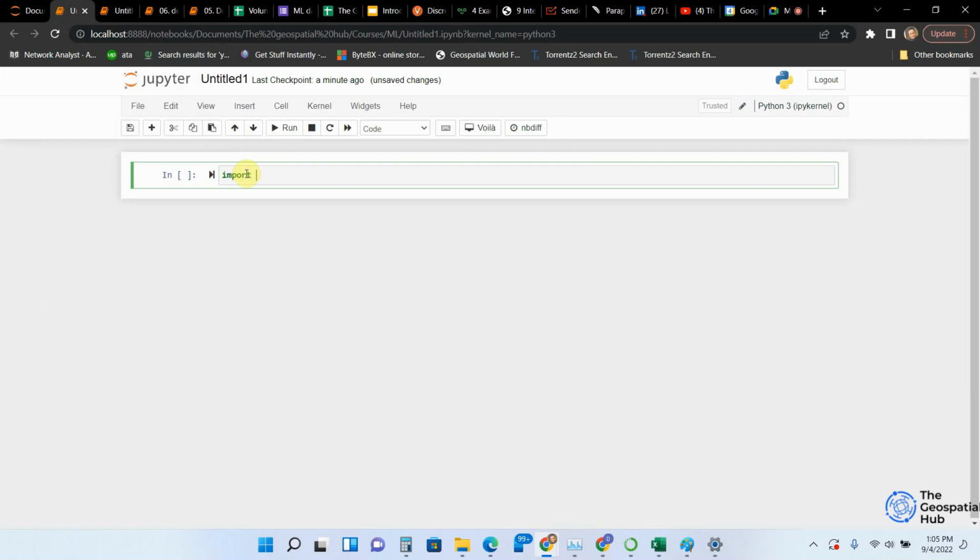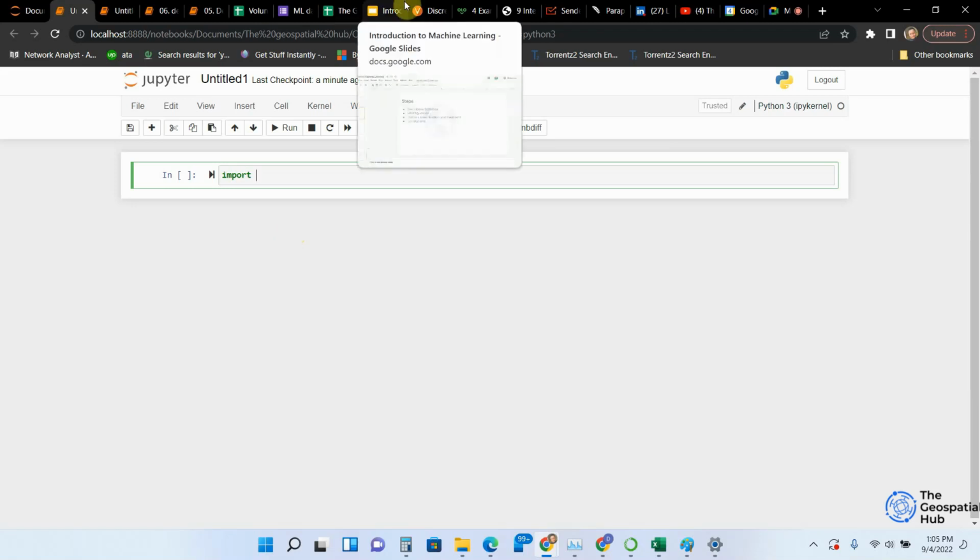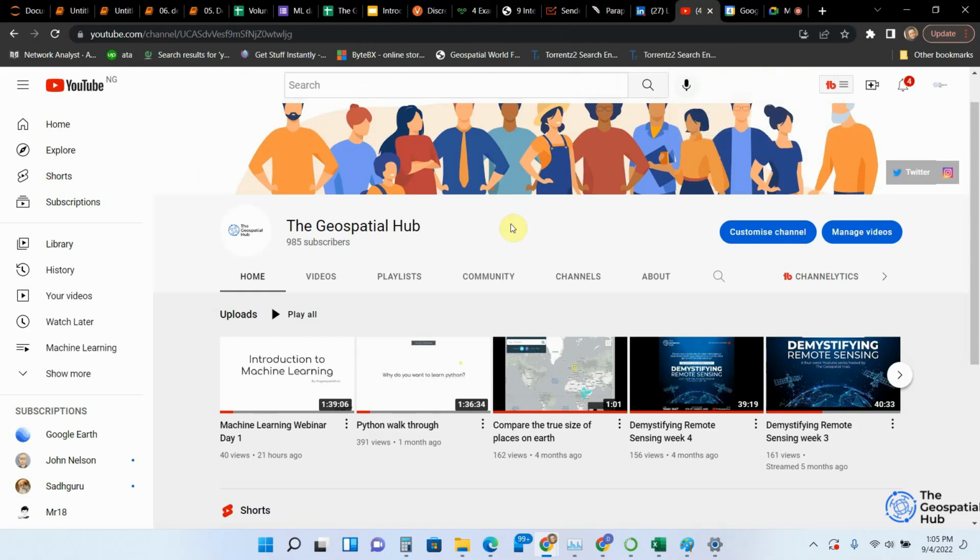We start with the first keyword, import. So now you want to import some libraries. These libraries are very important to build our models, and that is what we'll be working with. For our use case, we'll be importing pandas, numpy, and Seaborn. If you want more information about Python, please go to our YouTube channel and watch the Python walkthrough. If you watch it, you won't be naive to some of the stuff I'm saying, but I believe you have some fundamental knowledge about Python already.